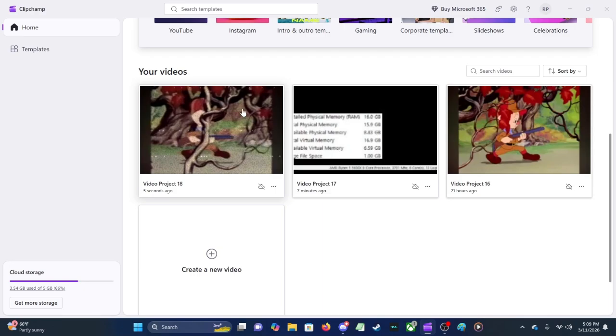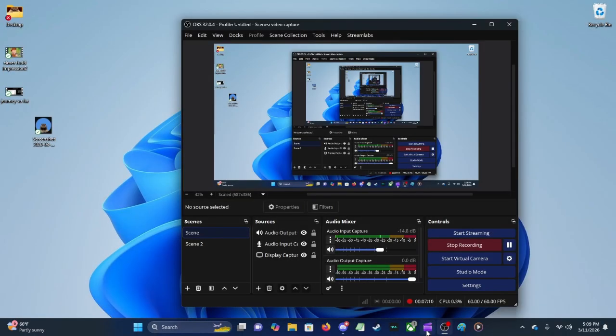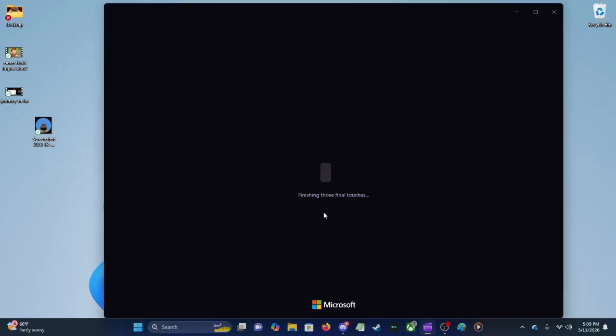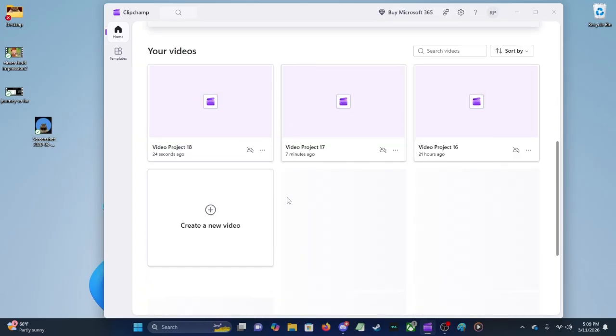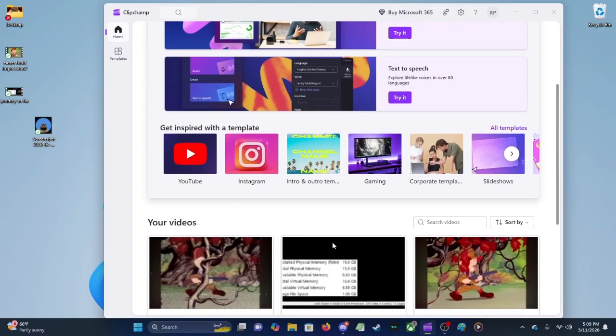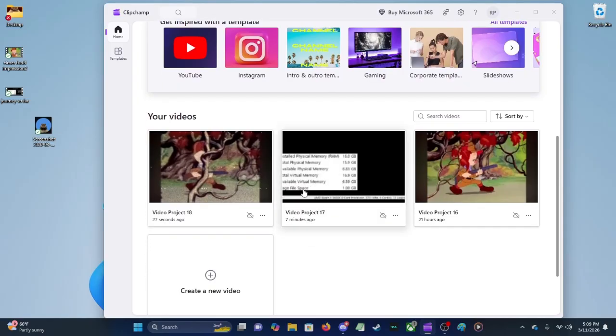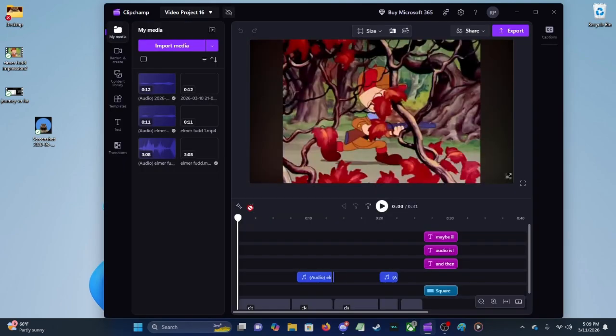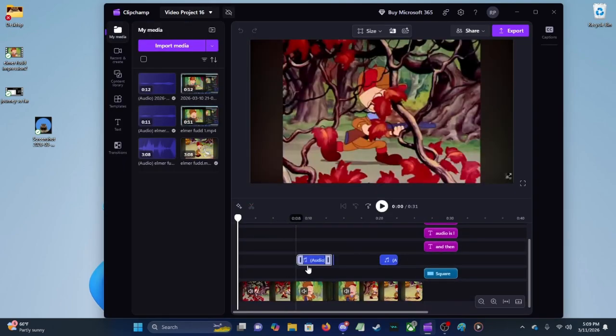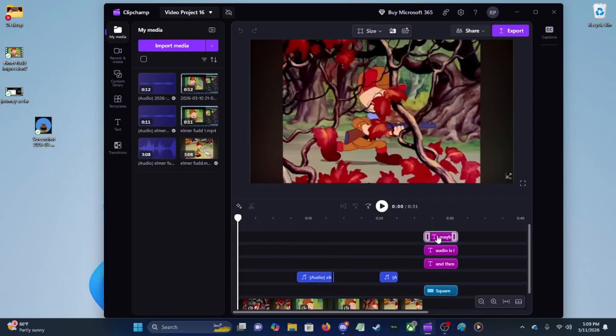It automatically saves even if you exit out. And you see here, this is like the draft.